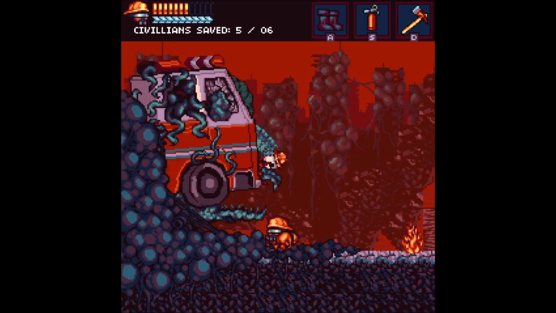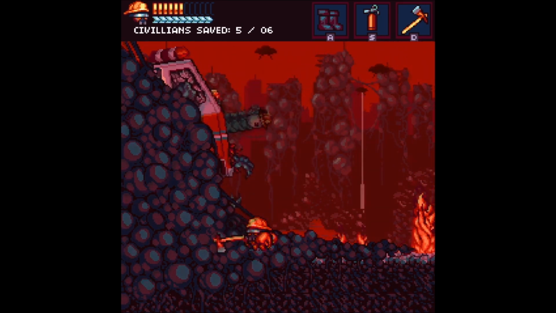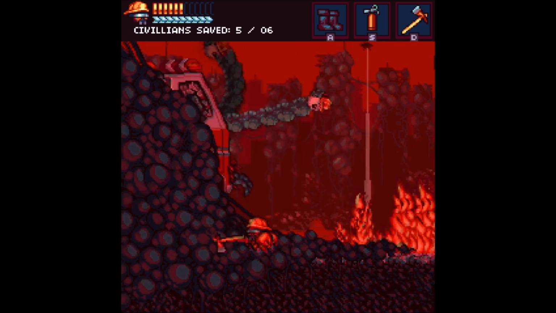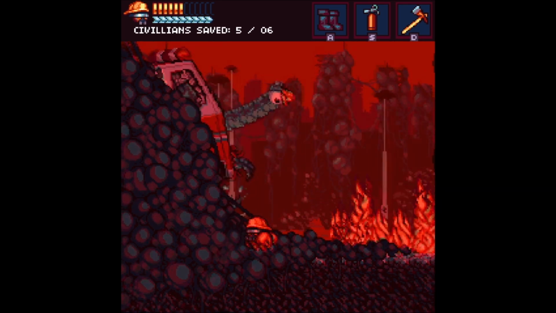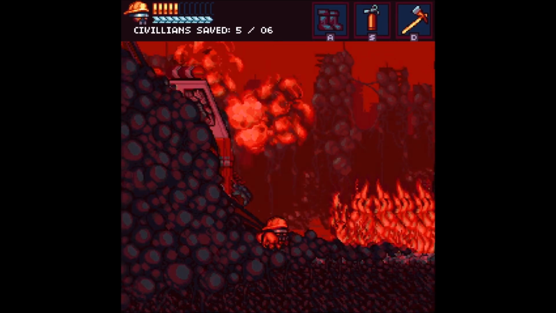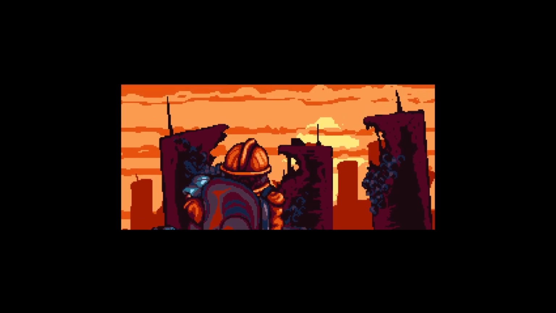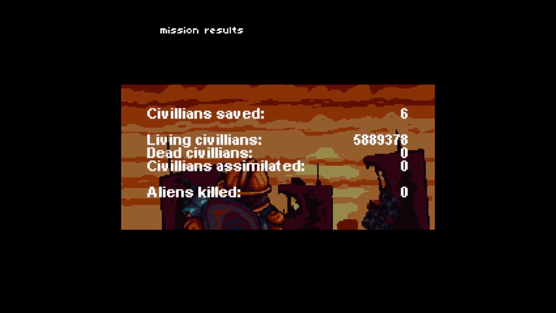Oh, what the fuck is this? I don't know if I'm killing it or what. I'm hitting it though. Cool, we killed it. Nice. We killed our monster-possessed fire truck. What the fuck? This is awesome. Alright, we saved six of them. Alright, oh, the number's going up and down? That's crazy.